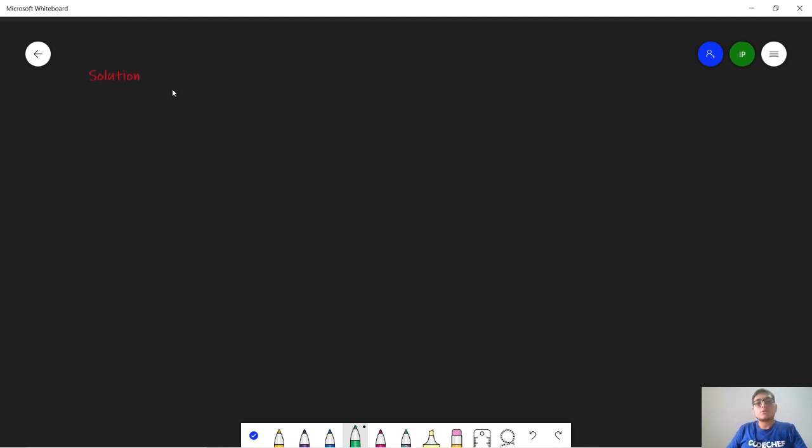Now let us look at the solution. In the problem we are given n balls with values as a1, a2 till a of n. And we are given n by 2 players 1, 2 till n by 2. So to approach these kinds of problems, we have to find the common sum which is common among all the players. So our goal is to first find the common sum.